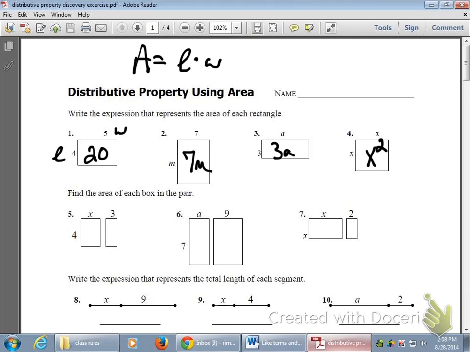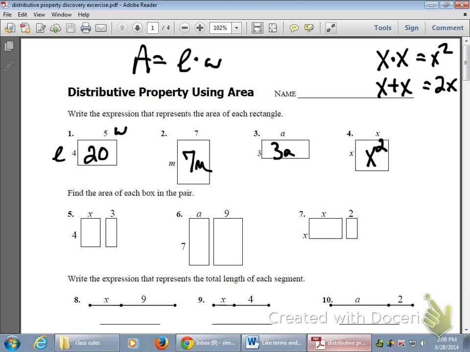Guys, I just want to quickly remind you about the number 1 algebra mistake of all time. X times x is x squared. X plus x is 2x. The number 1 algebra mistake of all time is people getting those two mixed up. All right, so let's be careful with that.